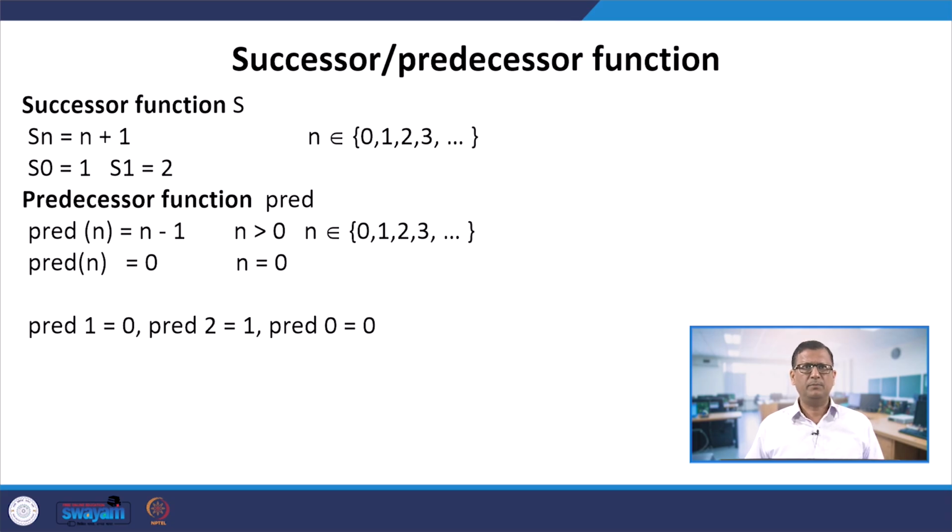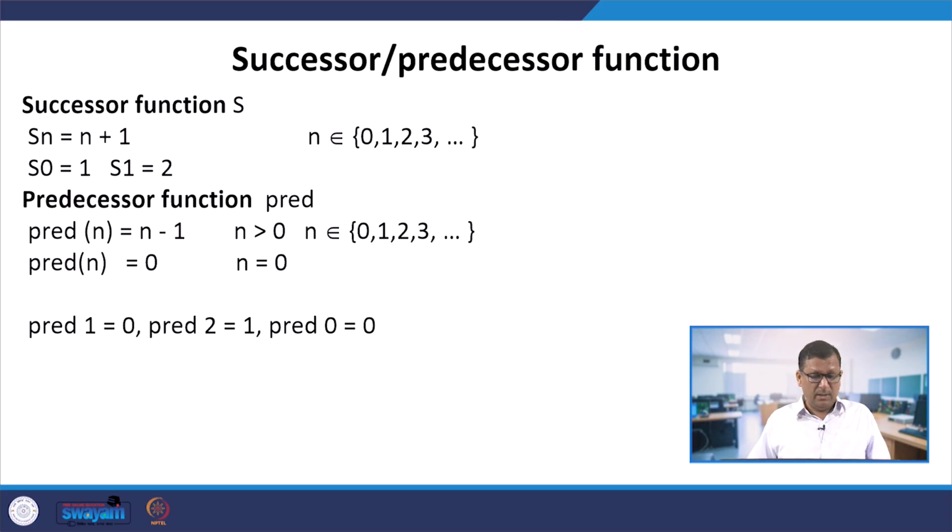defined in terms of some elementary and well known simpler functions like the successor function and the predecessor function. So the successor function is defined on natural numbers, that is 0, 1, 2, 3 up to infinity. So successor of 0, for example, is 1, successor of 1 is 2. In general, successor of n is n plus 1, and there does not exist any number whose successor will give us 0. So you are always going to get 1, 2 and so on.